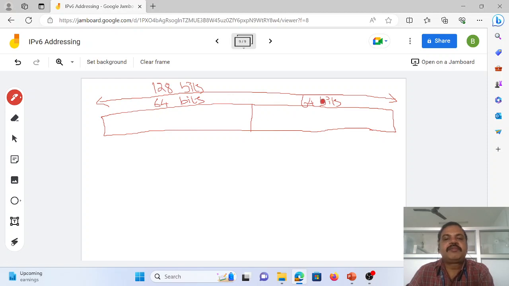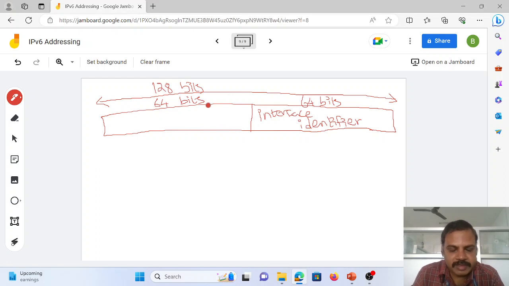So you know, in IPv6 we are using the network ID and host ID. We'll be dividing the addresses into network and host ID like this. Here first, broadly divide this into two divisions, 64 bit, 64 bit. The second category is called the interface identifier. So the second 64 bit is called the interface identifier, which is similar to host ID in IPv4.